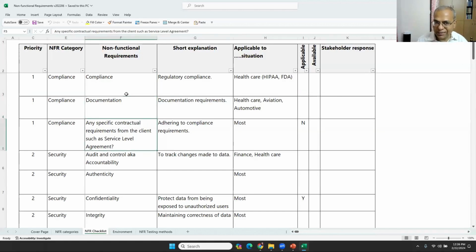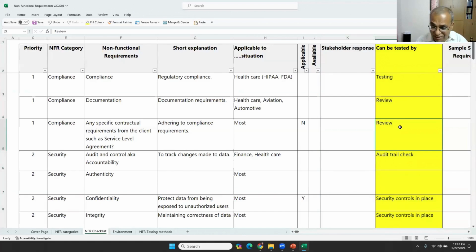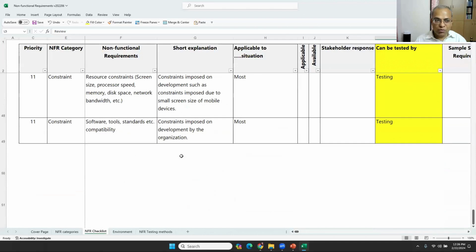You can observe here, I have given different categories of NFR, the NFR, the explanation, and where you would generally find it. Does it apply to your own project? And if it applies, is it available? If it is not available, you need to check with your stakeholders to figure this out. I also had one more column where I talked about how to test this NFR, but this has gone a little bit wrong, so I'm going to fix this issue very soon, because somewhere the sorting went wrong. This has around 47 or 48 non-functional requirements, and you can use this template to make sure that you are not missing out on any critical non-functional requirement.